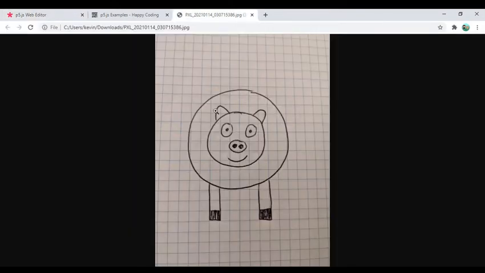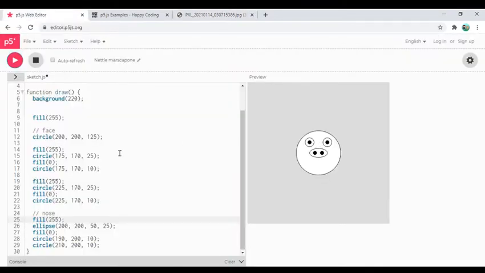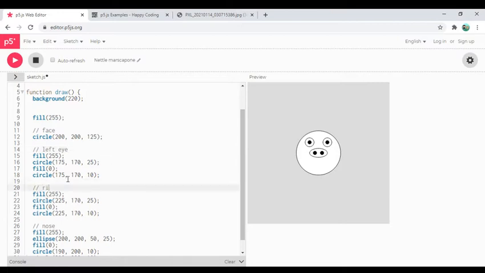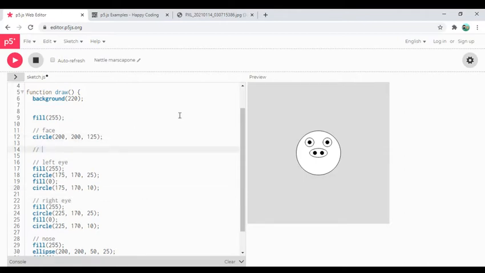And I don't want it to be too big of a circle because that'll end up looking like a bunny. So I might try an oval. Let's see. So I've got face, I've got left eye, and this is my right eye. So I'm going to do the ears. Doesn't really matter. I'm going to put them here, I guess.